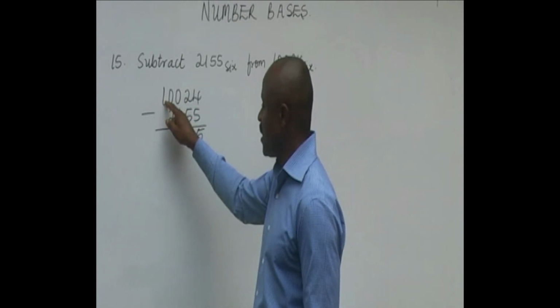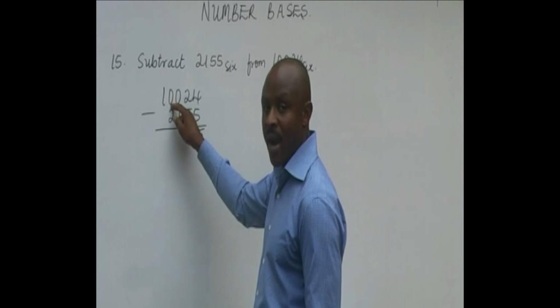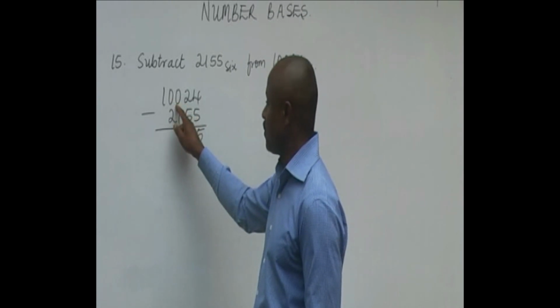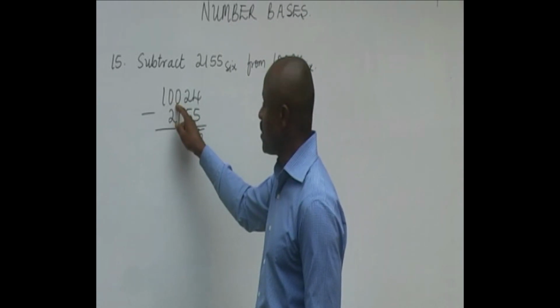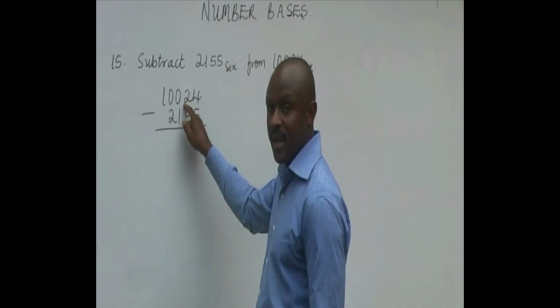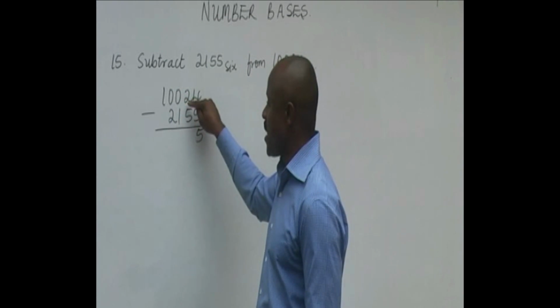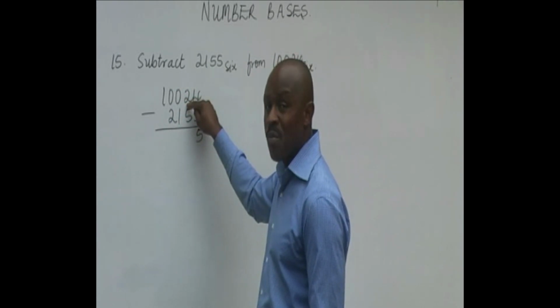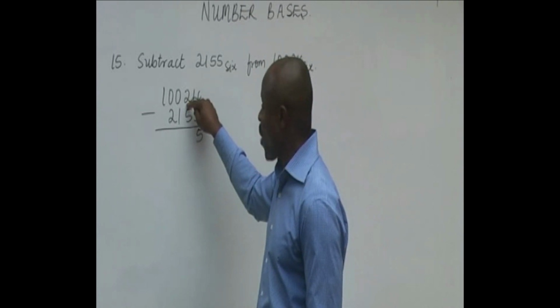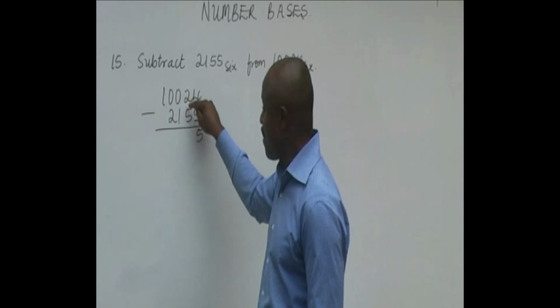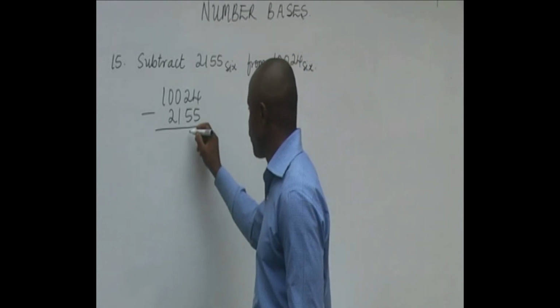So go to this place, collect 1, which is 6. I put it here. Remove 1, which is 6. Put it here. Remove 1, which is 6. Bring it here. If you now bring another 6 to this place, remember 1 is remaining here. You remove 1 from here and put here. 1 is remaining here. So that one you brought here is 6 plus 1, 7. 7 minus 5 will give you 2.